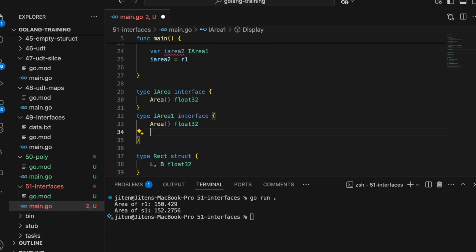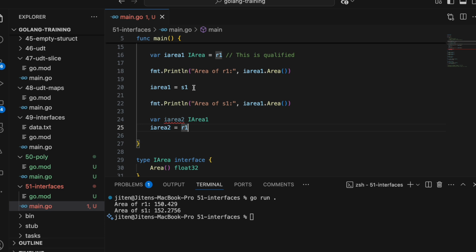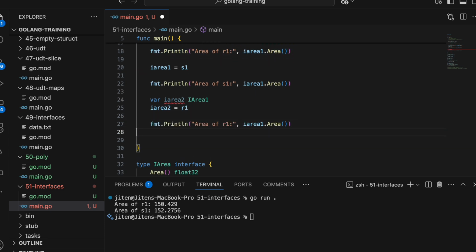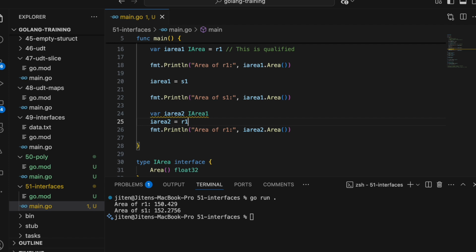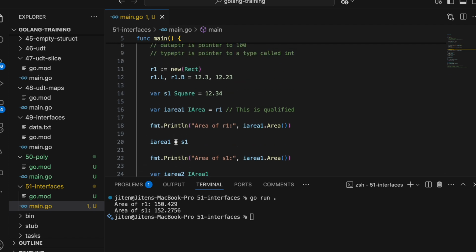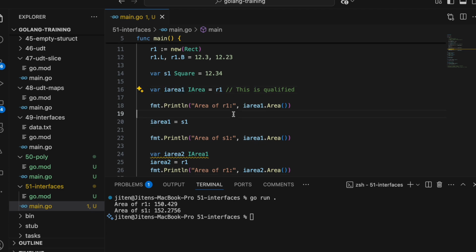So for iArea1, if I remove this, then this is valid, because ultimately iArea1 is an interface.